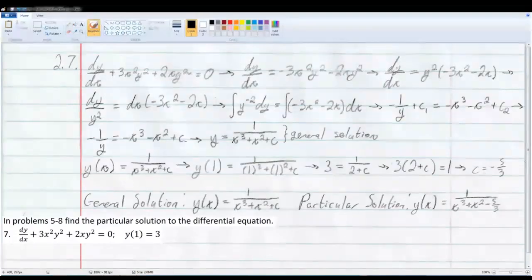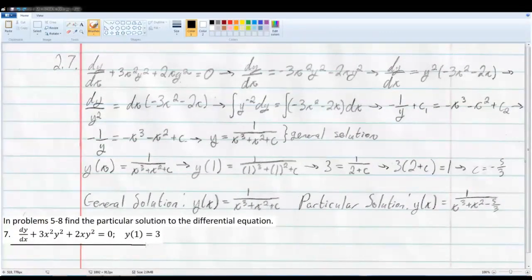So my question was 2.7, and it basically just asks us to find the particular solution to the differential equation. And the differential equation is right here. The bottom was really the only place that I could fit it. So if you take a look, you're going to see that we have y prime. That's the way I look at it, at least. We have the derivative of y in terms of x. And then on the same side of the equation, we also have y and y.